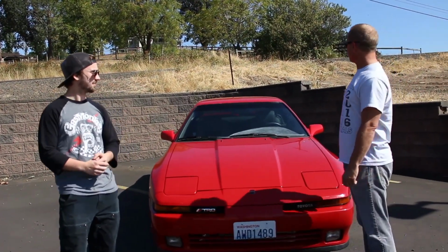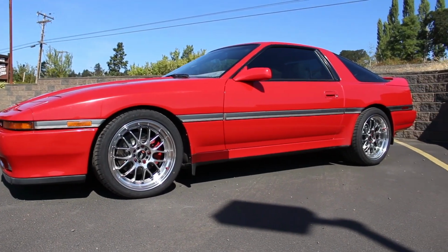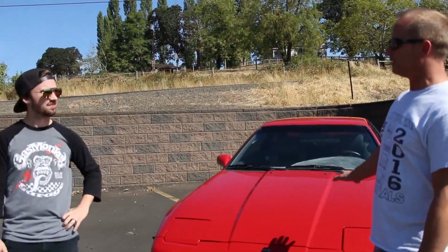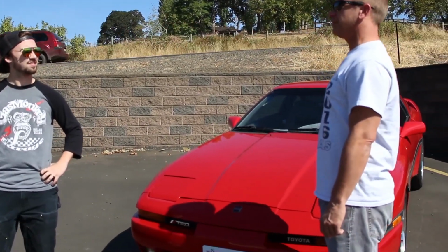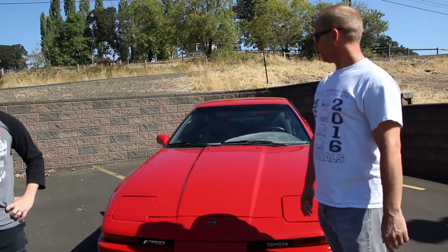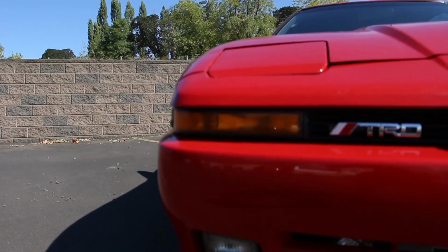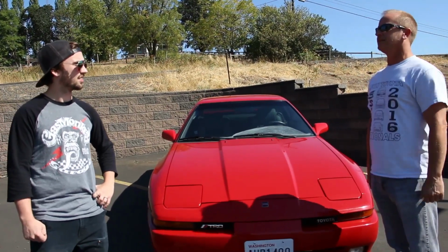So pretty much bought the car resprayed. It's not factory paint, obviously. It would be impressive if it was. But bought it with the intention of completely rebuilding the drivetrain, which is what we did. Pulled the motor 6 months after I got it. All forged internals. Took the head to M&B. Shout out to Brian. And had it fully ported, polished, oversized valves, titanium springs, retainers, the works. Wow. And some bigger injectors, standalone computer, and got a runner.